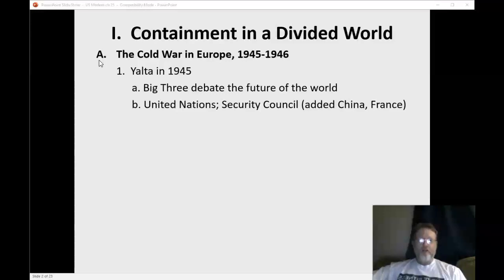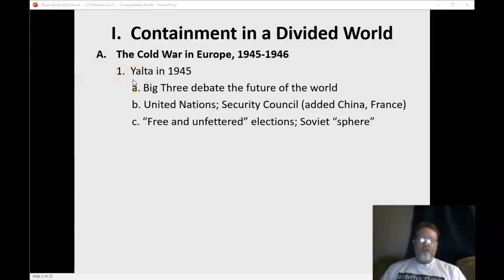They create a Security Council, which will be the core of the United Nations. The United Nations will potentially be open to all countries, but the Security Council will be the ones making most of the decisions. Initially, the Security Council was just three countries, England, America, and Russia. Shortly after it was created, they added two other countries, China and France. The argument being, I guess, these were the five biggest, most powerful countries in the world. And the Security Council became five members who made most of the major decisions.